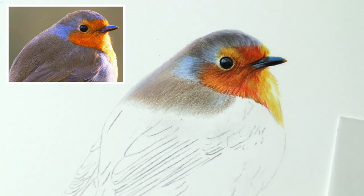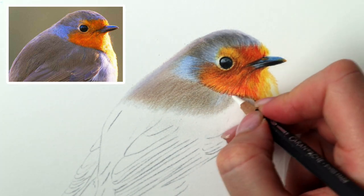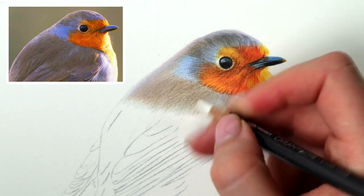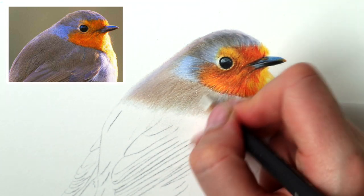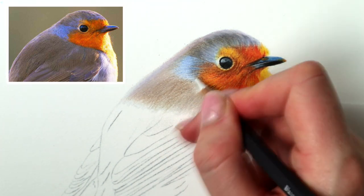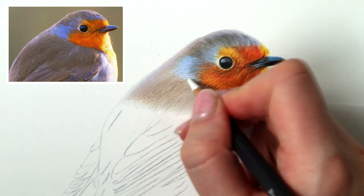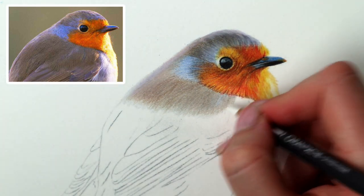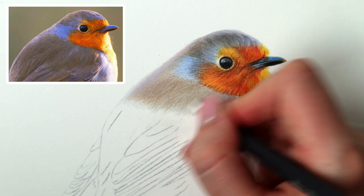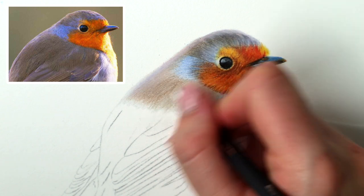It's honestly such a hard colour combination to achieve on a robin. There's so many different little colours poking through, like purples, blues, and no, this is the third robin picture that I've tried to draw, and none of them have been the exact same colours. So it's like a completely new colour palette every time.